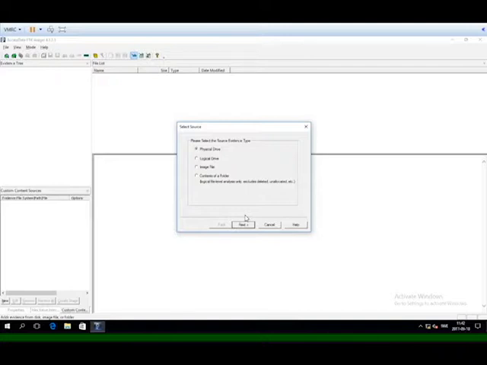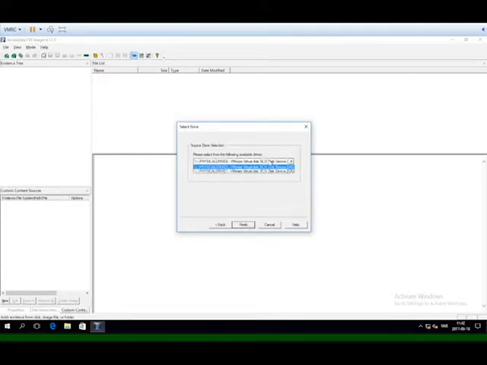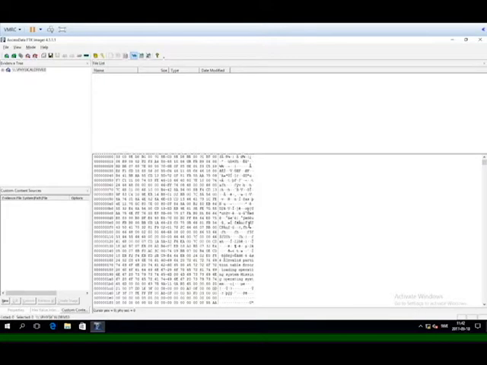Logical drive is where we add a partition as seen by the computer we're examining. An image file, that would be if we want to load an image file that we created previously, a forensic disk image, and we can also select to add contents of a specific folder, which can be very useful if we're working with a big computer or something like that. But for now, let's add a physical drive, and we get a list of the physical drives that are connected to our computer, and I will just choose the default one and go Finish, and now we can make a meaningful overview of the FTK interface.